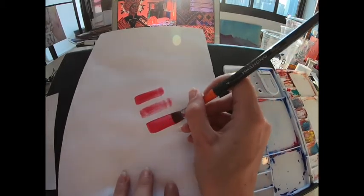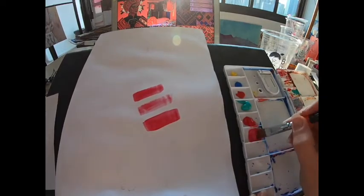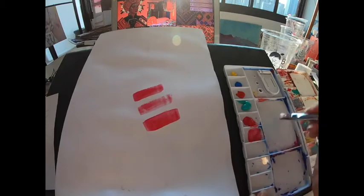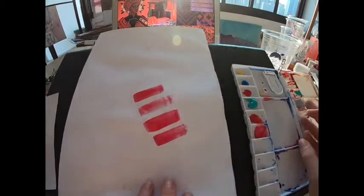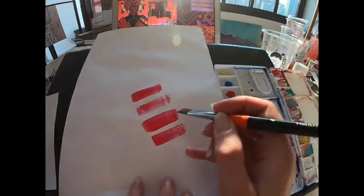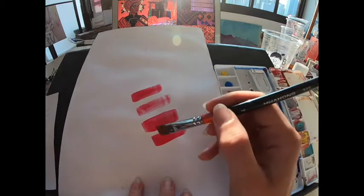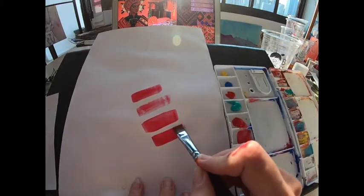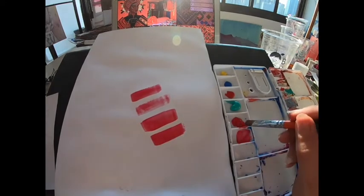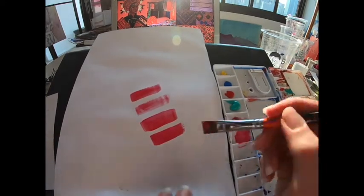Okay, so this is still a little bit thin. So I get a little bit more paint in. And mix that in. Now remember, acrylic dries super fast. So we want to make sure that we are putting a bit more water in as well. And enough of the paint.